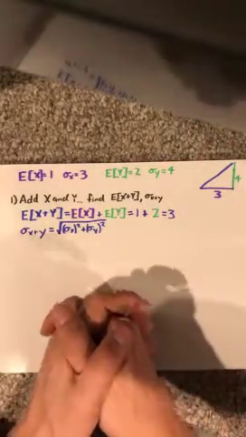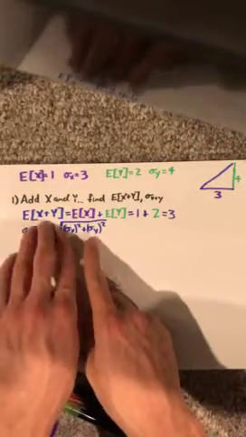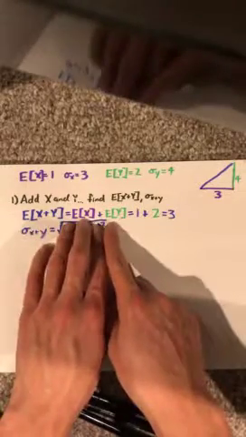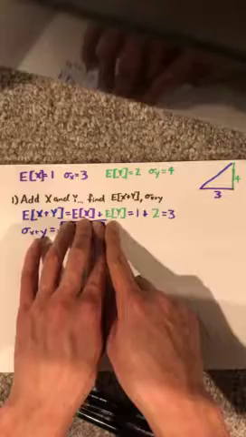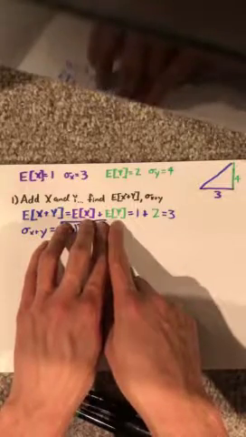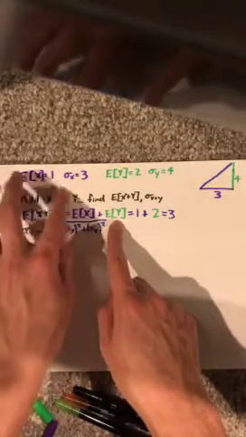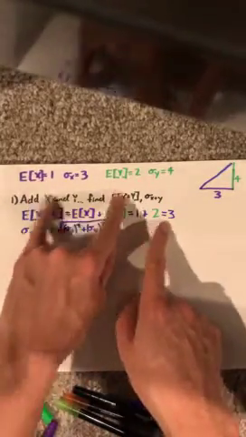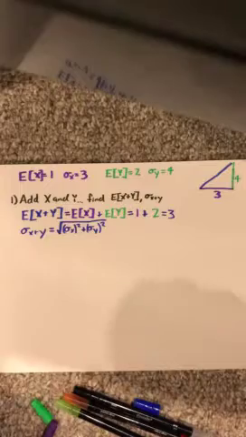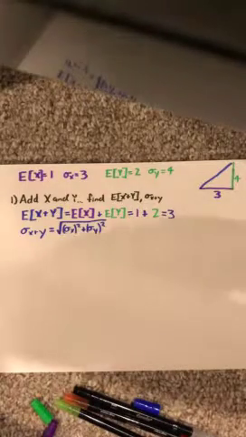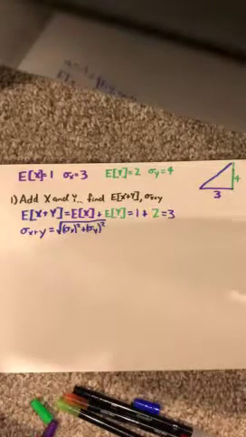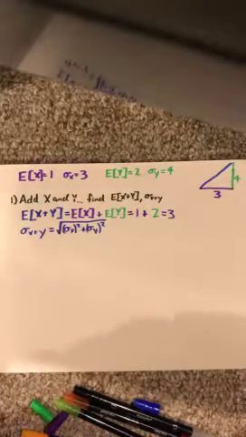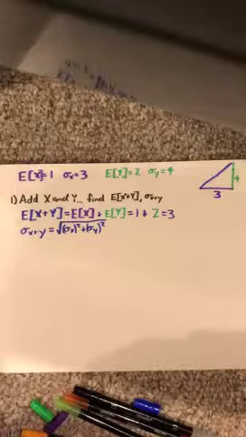And that would be absolutely correct, because all you're saying is that the expected value of the two games together is just their expected values individually added together, which is E of X plus E of Y. We substitute those numbers in, we get 1 plus 2, which is 3, which is what you would naturally suggest, and I'm sure you don't even need a formula for. The tricky part now is finding the standard deviation.